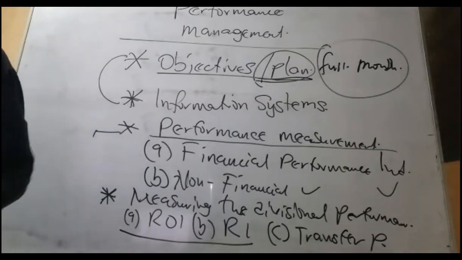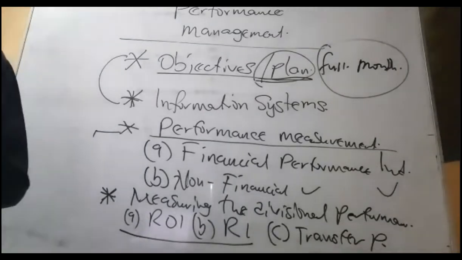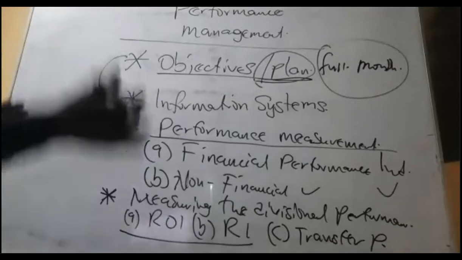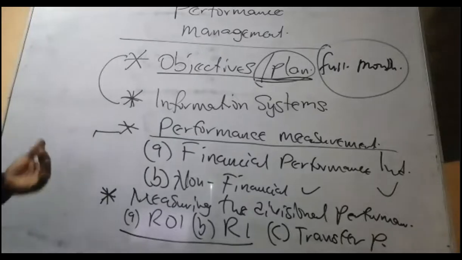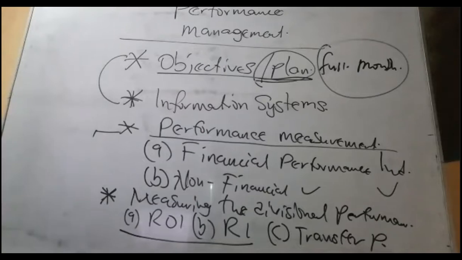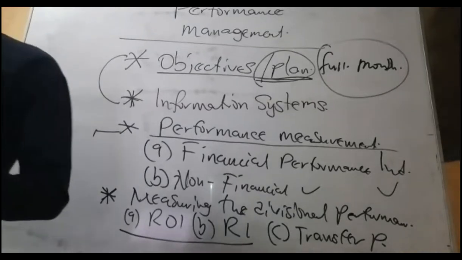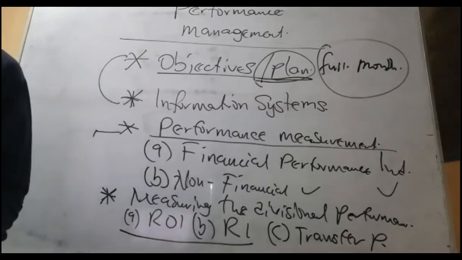Then finally, the measurement needs what? Responses. So that means any deviation you identified during the measurement process needs a response. That's the corrective measures must be taken. Good. So if you know how to measure the performance, you should know how to give out a solution to any deviation. That is what we are talking about here.